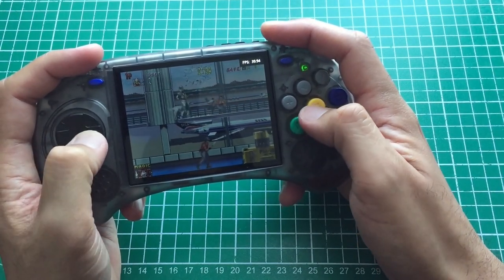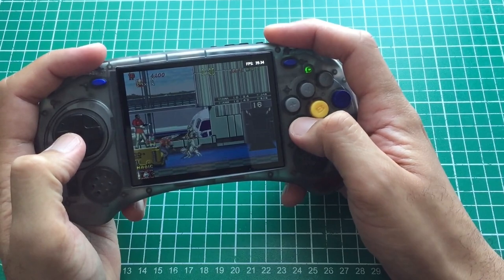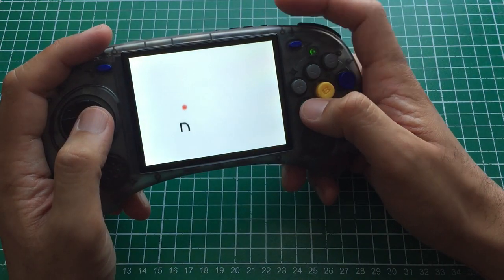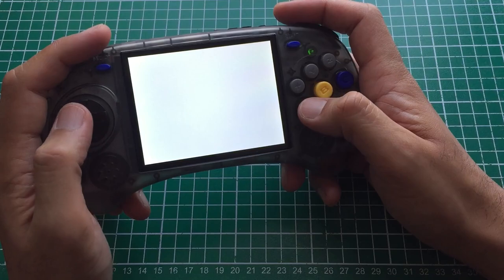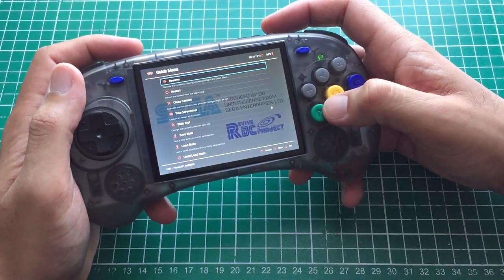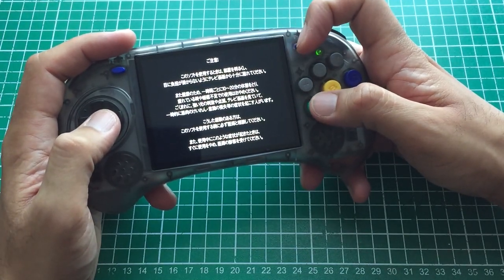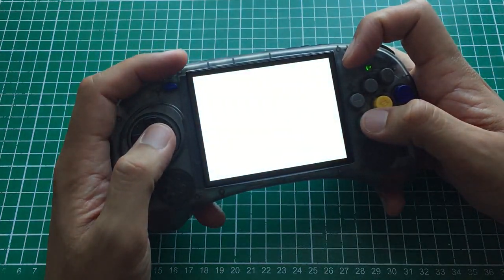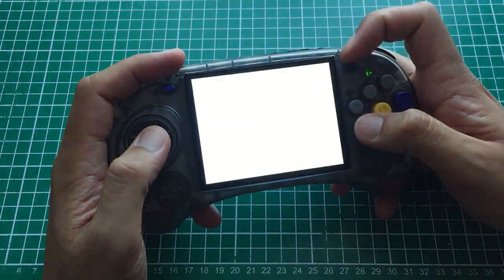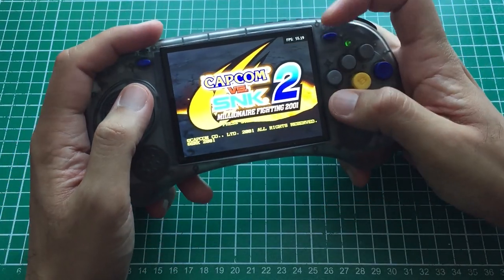We know it does run stuff well — I probably should have started with what runs well before what doesn't. Let's now look at some stuff that does run well. With Dreamcast emulation, I was able to get high brightness — unlike Shadow Dancer where it was terrible. Sorry if the colors look a bit bled, that's just my old iPhone 6 camera. But I had this as bright as it would go and it looks great compared to the low brightness issue.